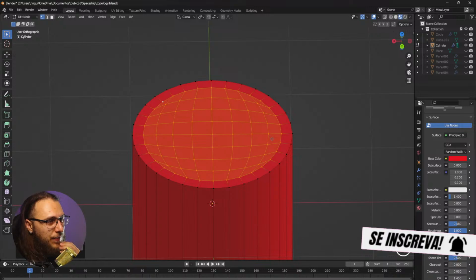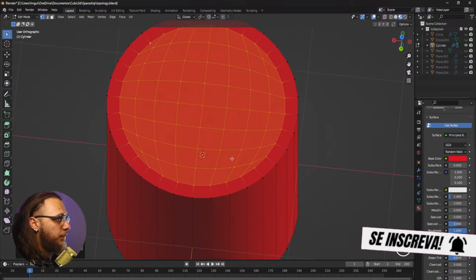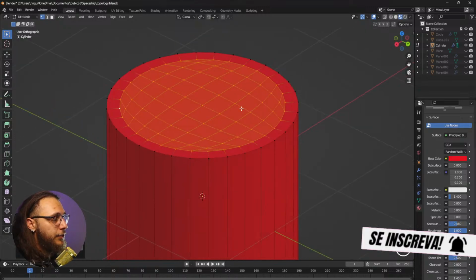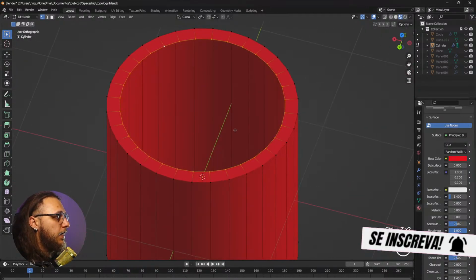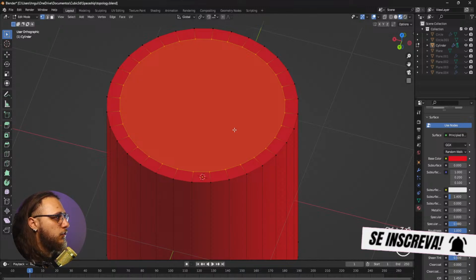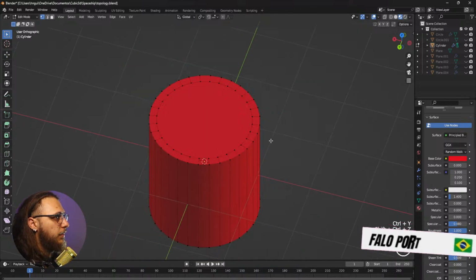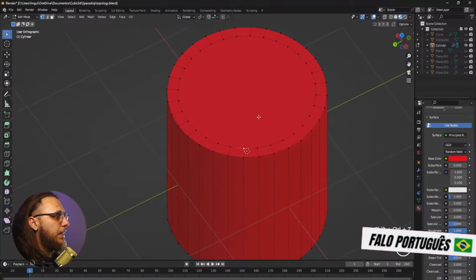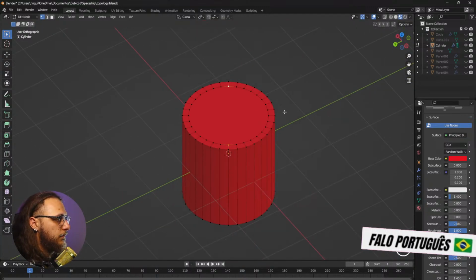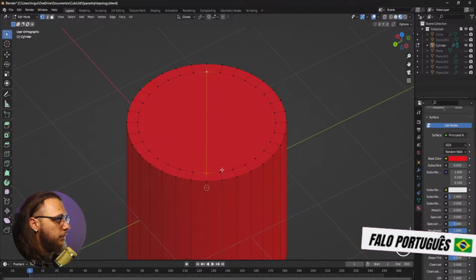This isn't 100%. I'll tell you why right now, because it doesn't have edge flow, right? So let's not do that, and let's keep this, and let's just join each pair of those.